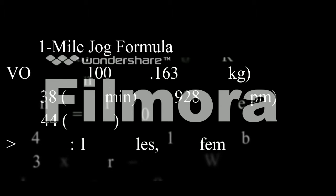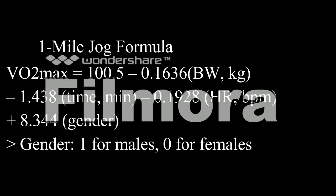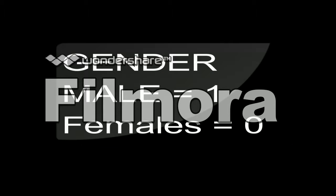Once all the tests are completed, you will have to find your VO2 max. In order to do that, you can follow these formulas. For the first formula, it will be the 1 mile jog. For this formula, you would have to put in 100.5 minus 0.1636 times your body weight in kilograms minus 1.438 times the time it took you to run around the track minus 1.1928 times your heart rate plus 8.344 times your gender. When you're plugging in the numbers to your formula and it comes to gender, males is 1 and females is 0.